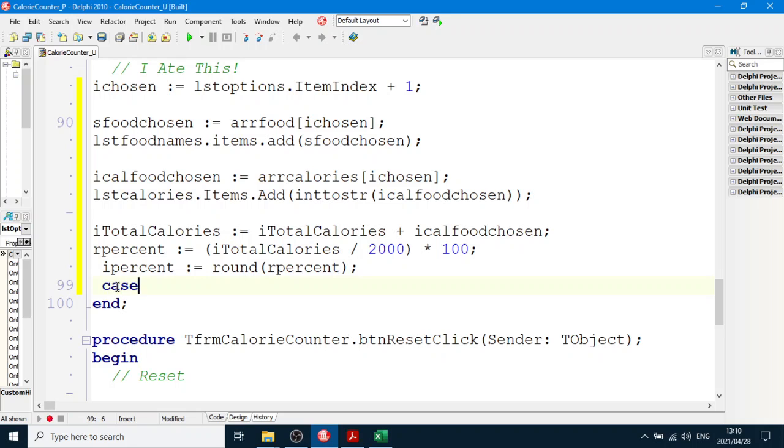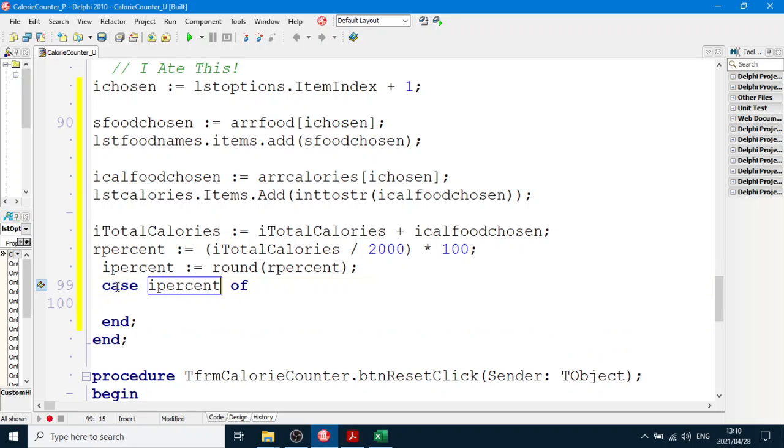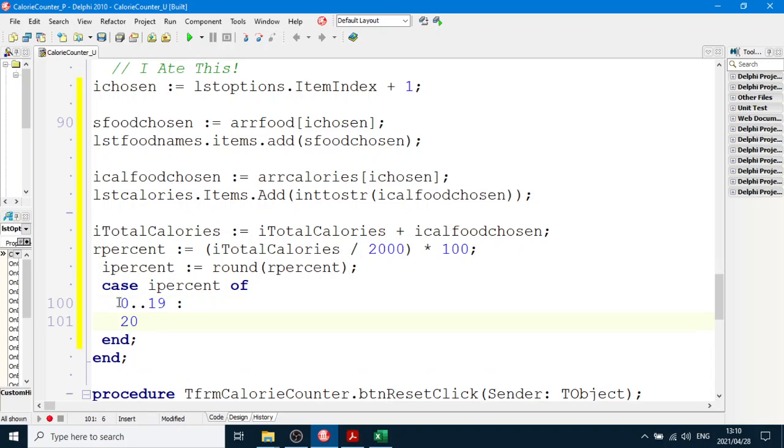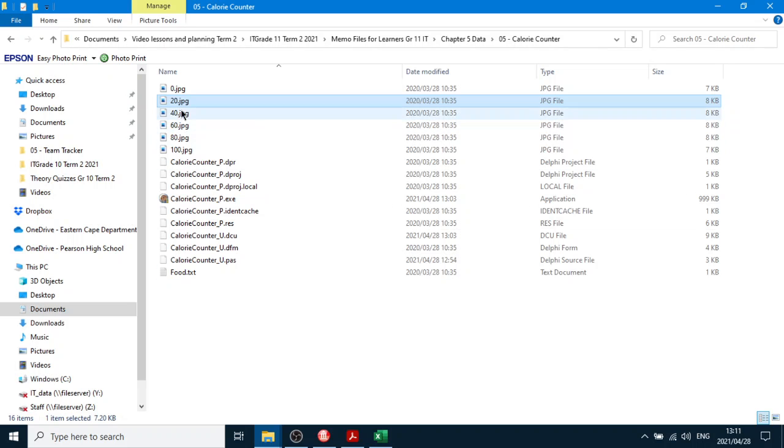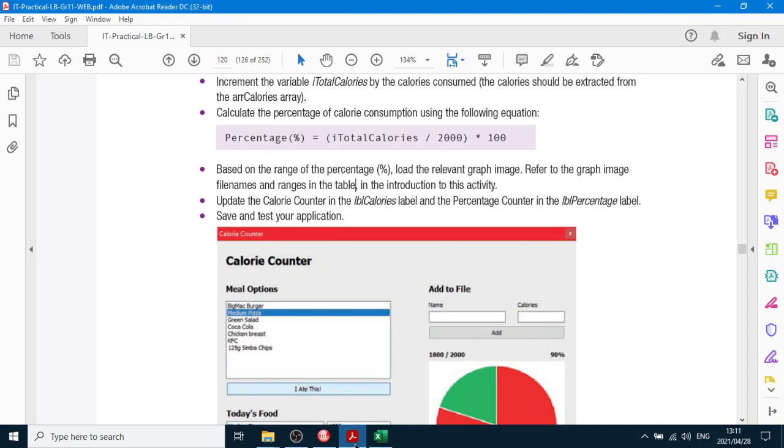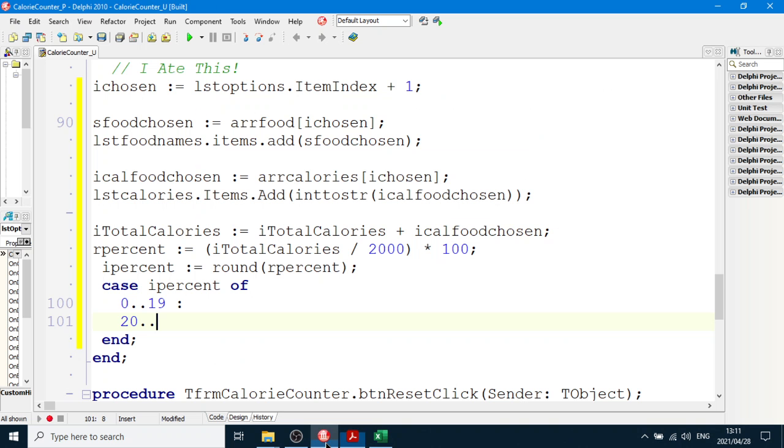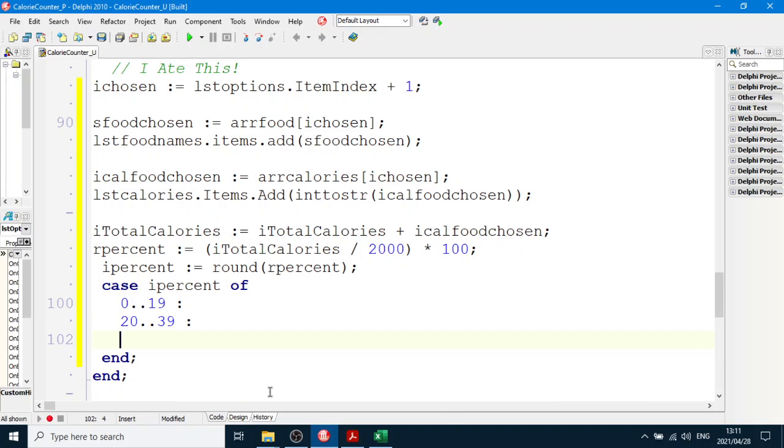So we say case R% of 0 to 19, we'll do something. 20 to 39, we'll do something. 40 to 61. You've forgotten about these things, eh?